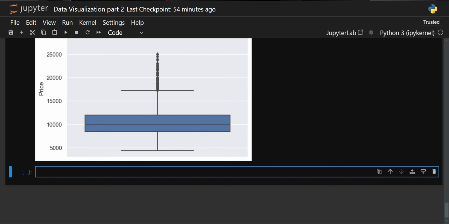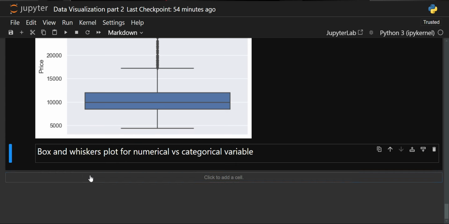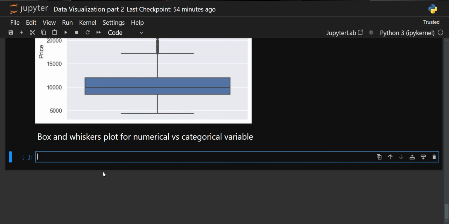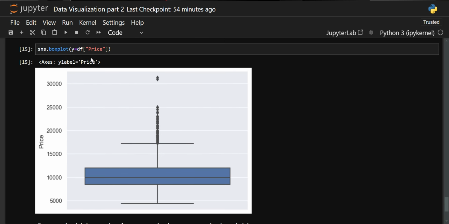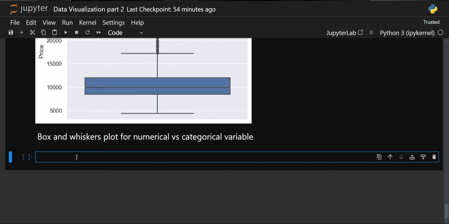Okay. Now let's look at the box and whiskers plot for a numerical and categorical variable together. In the previous one, we only specified the price. Now we will take one categorical variable and one numerical variable, which is price.